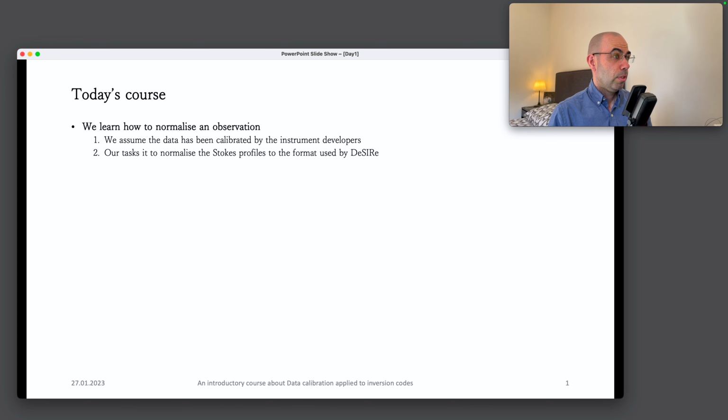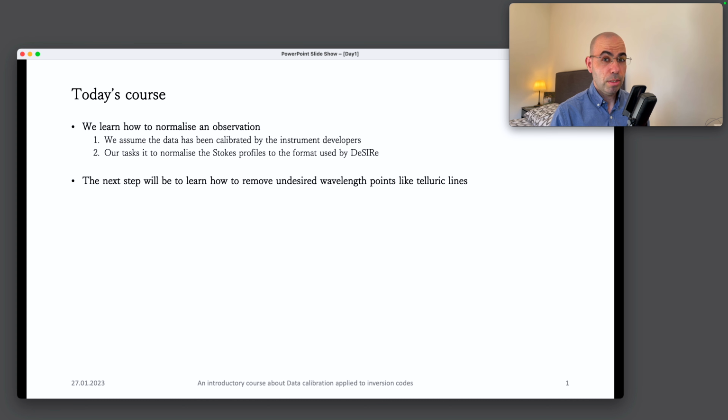Okay, so our task is to normalize the Stokes profiles to the format used by SIR or DeSIRe. I will usually exchange the name SIR or DeSIRe, but it's usually the same format, so it is valid for both codes.